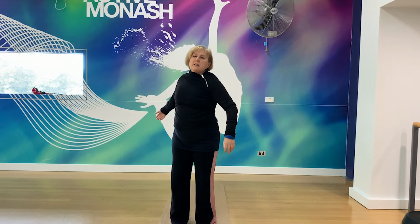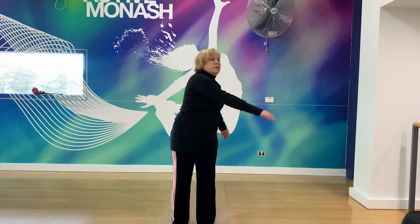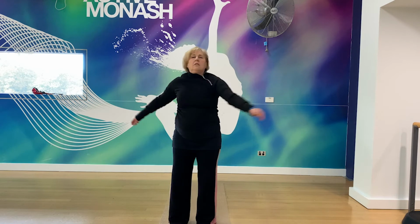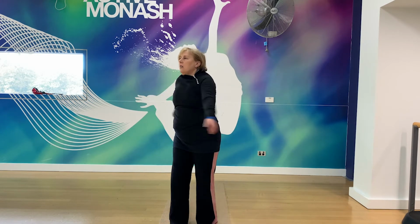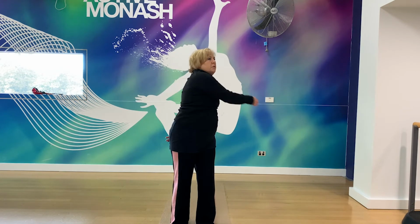Good, and relax. And let's just throw our arms around loosely. Light tap on the shoulders, loosening off our shoulders and upper body. Focusing on long exhales, and your inhales will take care of themselves.